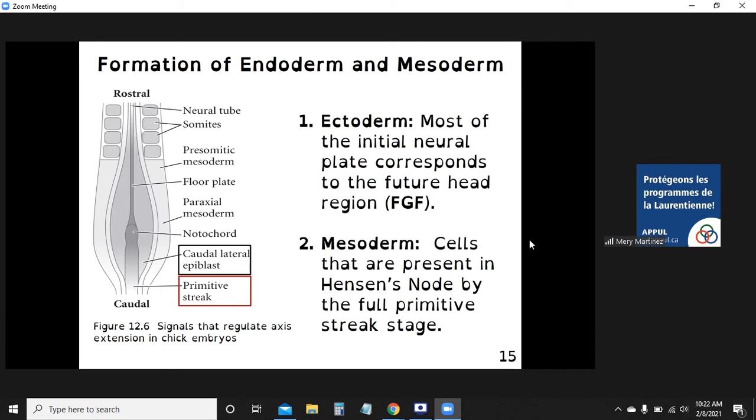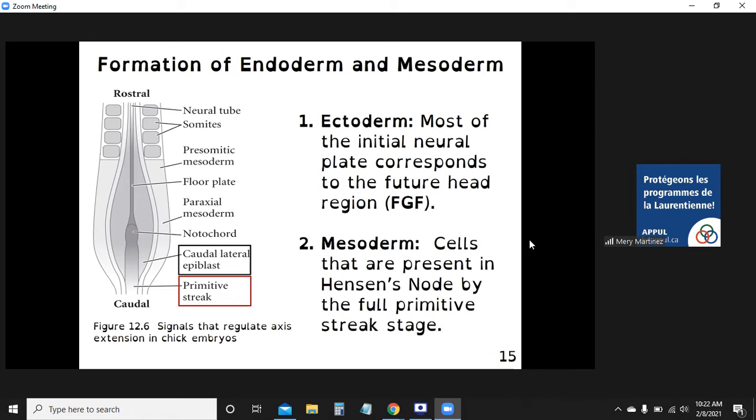Now, the mesoderm receives instructions that tell them exactly where they are along this anterior-posterior axis. And the entire length of the notochord at this midline here is derived from cells that are present in the Hensen's node, okay? So this one here doesn't change, and that's for the mesoderm. So we can have cells still going through that Hensen's node as it regresses, okay?